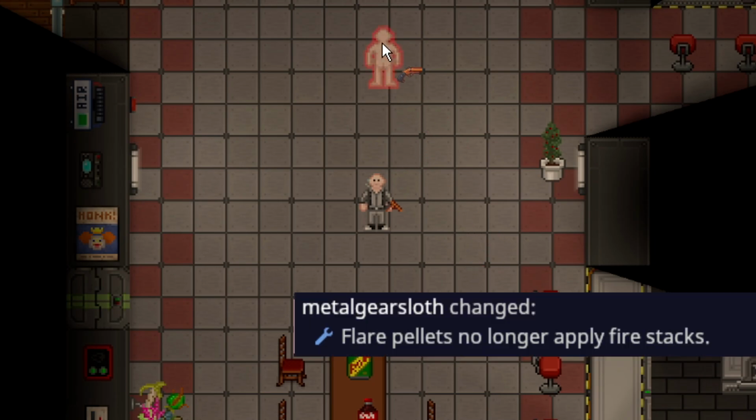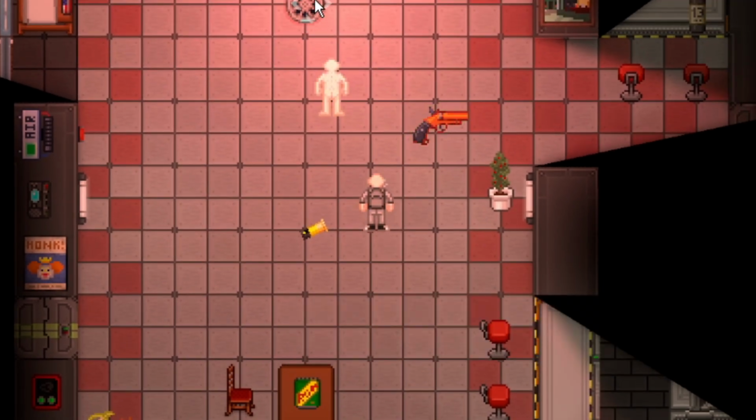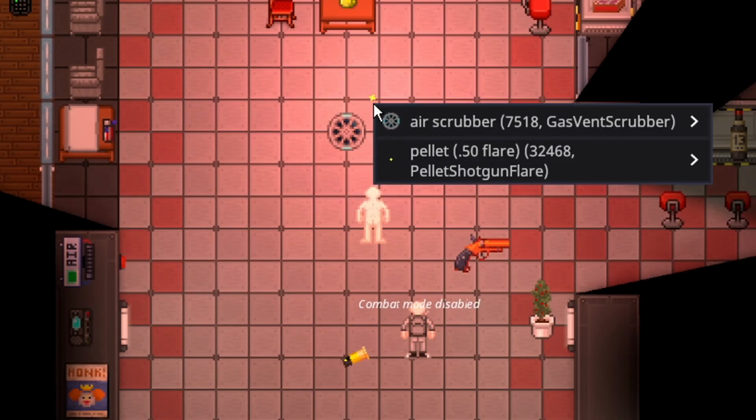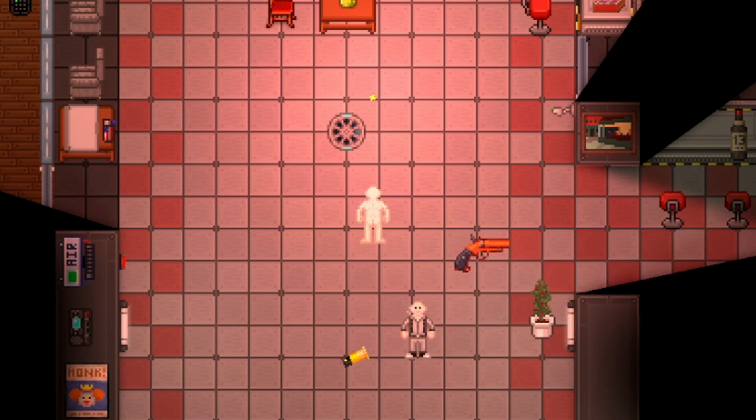Flare rounds have received a nerf, so now flare guns actually have a pellet that will shoot through a target, and it doesn't just set you on fire anymore.